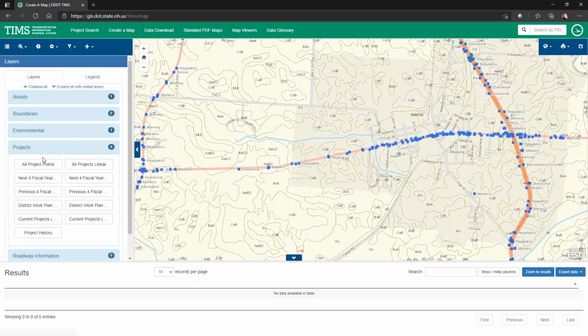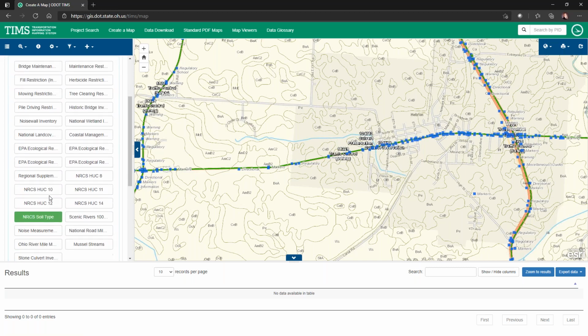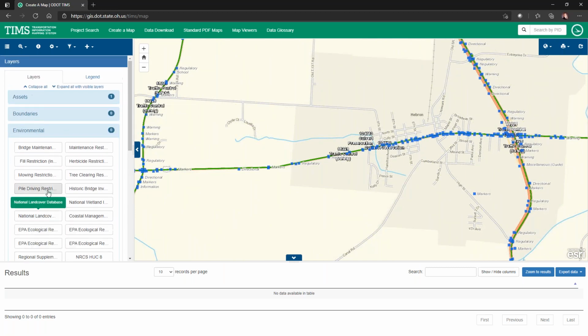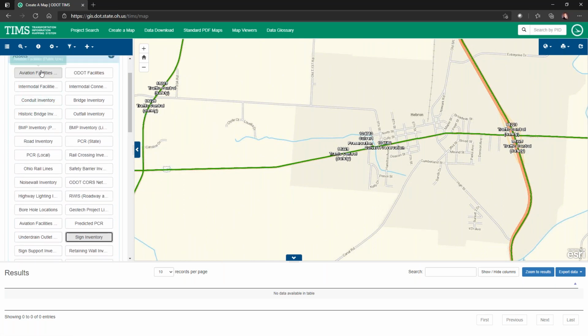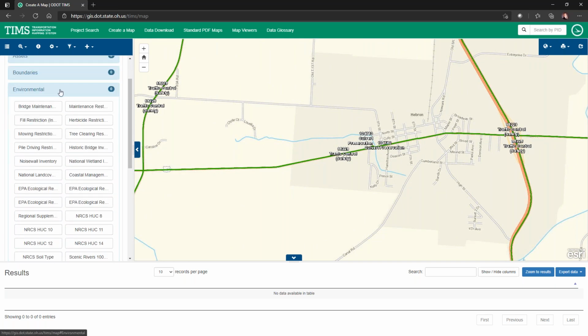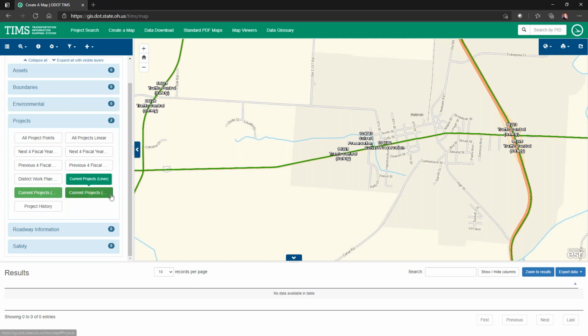Under our projects grouping, we can turn on the projects that are currently in construction. I should be turning these layers off as I go to keep the map from being too cluttered. And then here's the project that we've been talking about, the Culvert Preservation.